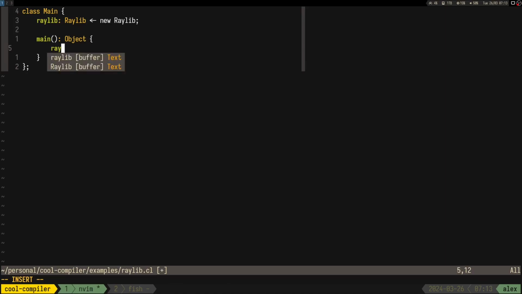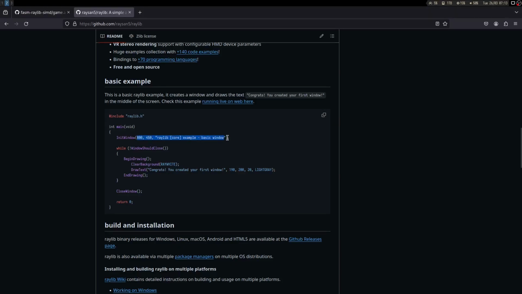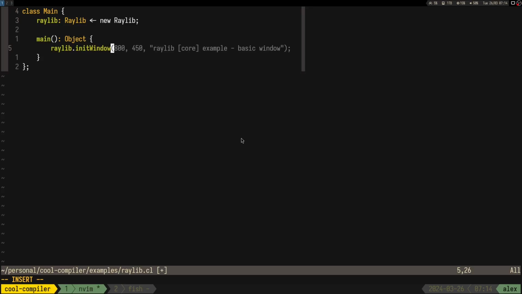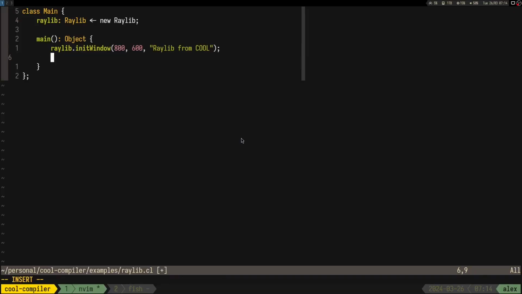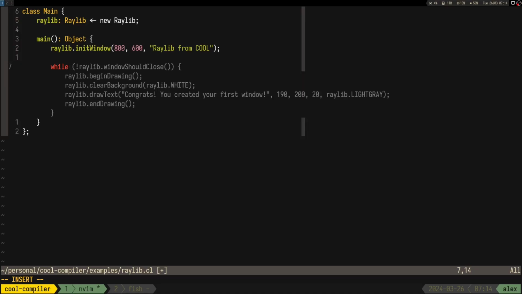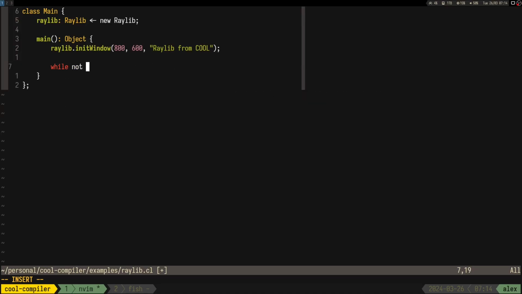We can specify stuff like raylib.init window. It's funny how it just suggests that Raylib from Cool. Let's make it a better size. So the next thing is gonna be while not raylib window should close, and this returns a boolean, right?